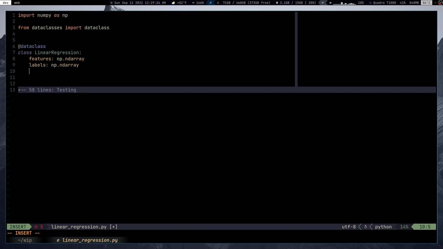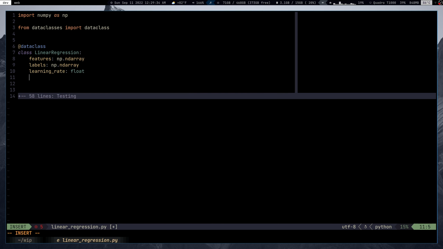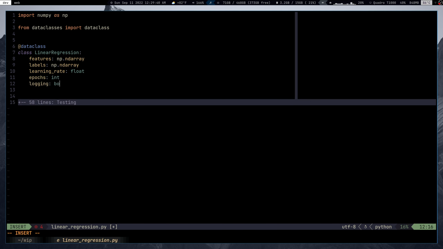Now we're going to be doing proper gradient descent with linear regression. Some people might be scared, but I'm going to try to convince you that it's not at all scary, and it just requires the knowledge that we all have. Learning rate, we need epochs, and we need some logging. So epochs, of course, that's the number of times we iterate over the entire data set, and logging is for basically logging the loss function, the values of the loss function.